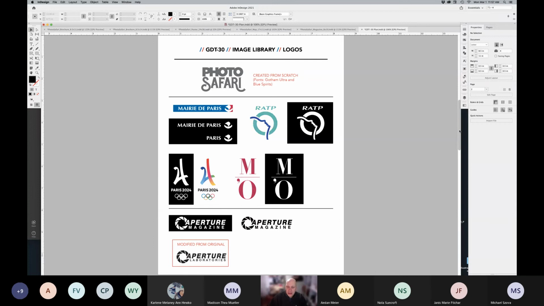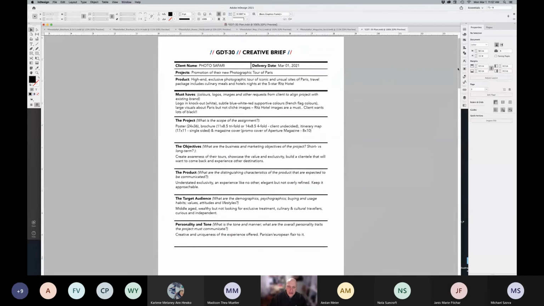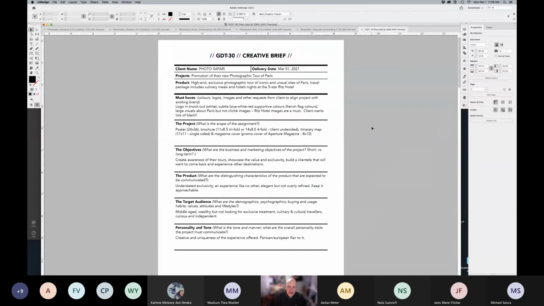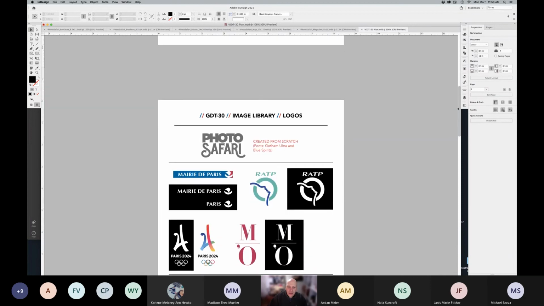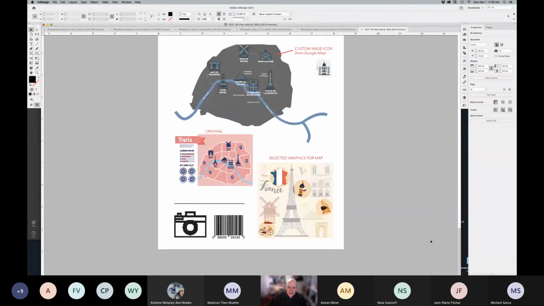So since you have 4 pieces, start small, start with an image bank, some images. A creative brief is a good idea. Then it gives you an idea of what it should look like, and after that, stay consistent, right? Stay on track with your project. So image libraries, logos, that really helps.